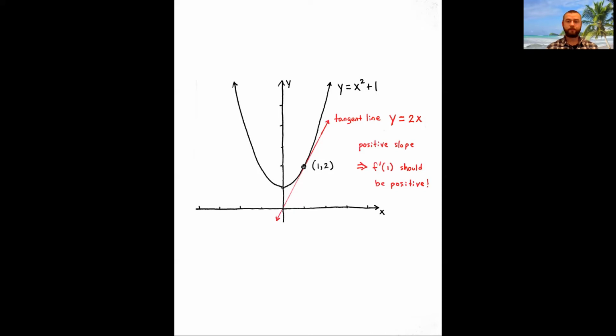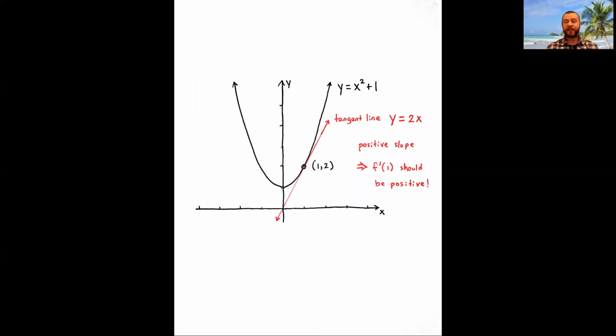Now what's even more interesting is the tangent line here does seem to pass through the origin. Notice the equation for that tangent line, y equals 2x. There's no b after x. The y-intercept is 0, which this graph confirms. So it's kind of nice how this all fits together.